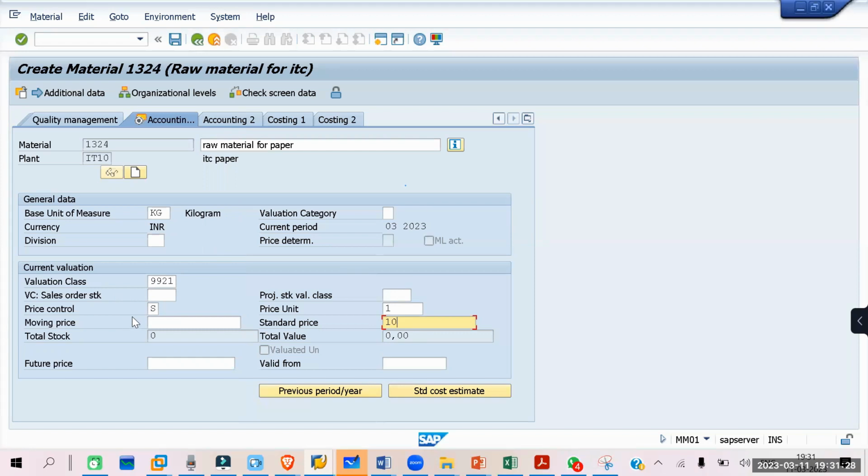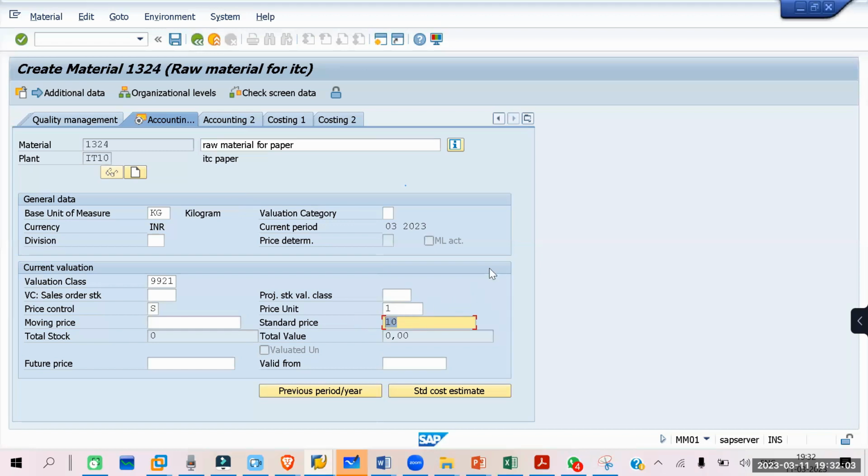Next, let's say you are taking moving average price, V, as the price control. Then you have to enter a standard price here also. After you do the GR, it will consolidate the price. Let's say you enter 10 rupees right now, but at the time of PO you create the purchase order with 12 rupees or 8 rupees.